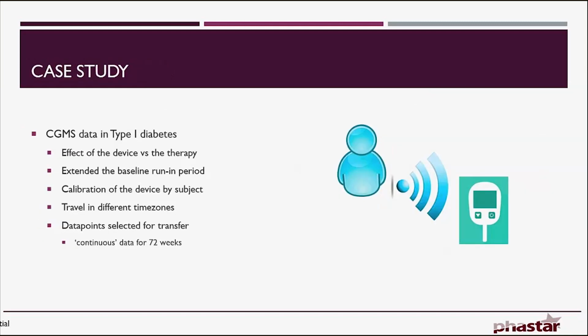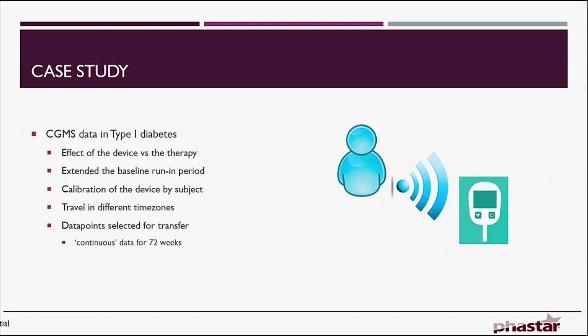If I've got time quickly, I'm just going to talk about the case study and then move on to the future of data management. So this was a study run about 5 years ago. It was a small patient study, only 8 subjects. And the idea was that these subjects, who were diabetic, were going to compare 2 different types of therapy. Really, I'm bringing this up not because of the therapy and not because of the investigational product. It's because when these subjects went into the study 5 years ago, they managed their glucose levels and their insulin intake by pinpricks, because that was commonplace 5 years ago, which they maybe did a couple of times a day to check in with how their diabetes was being managed.